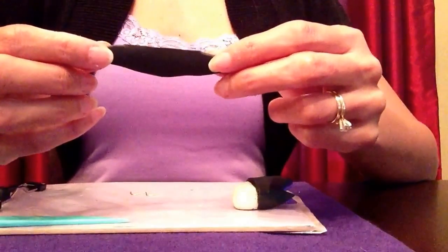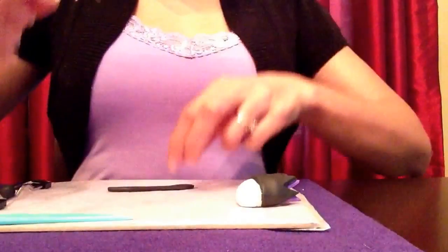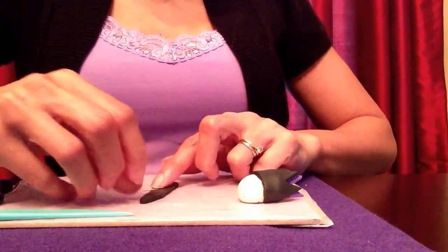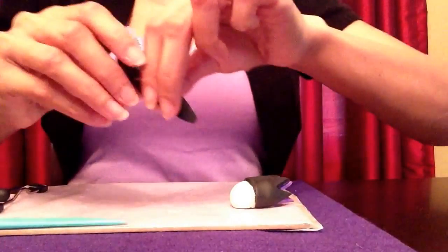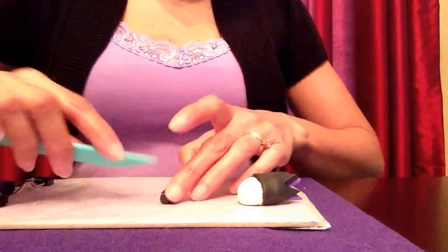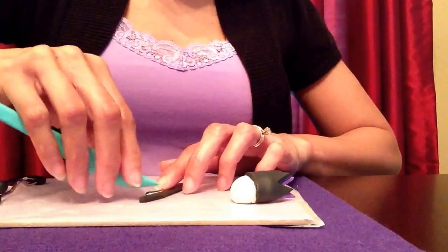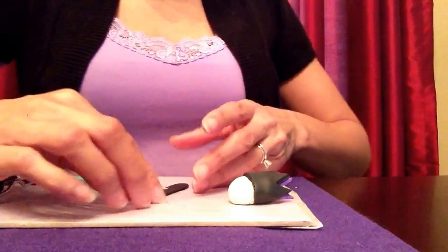Now for Maleficent's hair, I have this piece of black flattened polymer clay and this piece of jewelry wire that I shaped to look like her hairline. All I'm going to do is place the jewelry wire right on top of my clay and press it down, and I'll use this as a guide to cut around the edges. I'll cut around it with my knife. So I'll take this and cut on the inside of the M until I have the shape of her hairline. Like this.